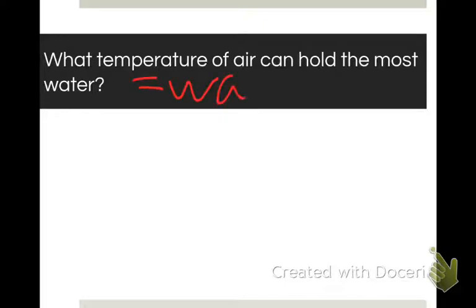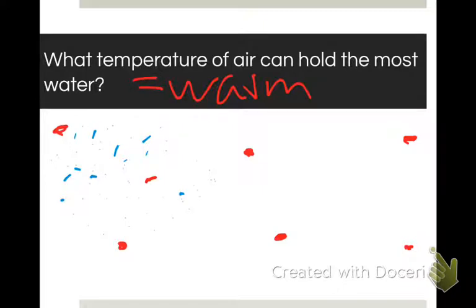So I'll just put warm. And the reason being, when air gets warm, what does it do? It expands. I told you that we'd keep coming back to this concept because it's super important. So if this is warm air, all those molecules have spread out and expanded. So then if you have water vapor, this water vapor is going to be able to go in, and you're going to fit tons of little water vapor gas molecules all throughout. There's lots of space for this water vapor to fit. Now, I'm not going to fill in all this because that would be super annoying and take forever, but you could imagine I could go back and just add in tons and tons of little water vapor droplets all throughout this air.